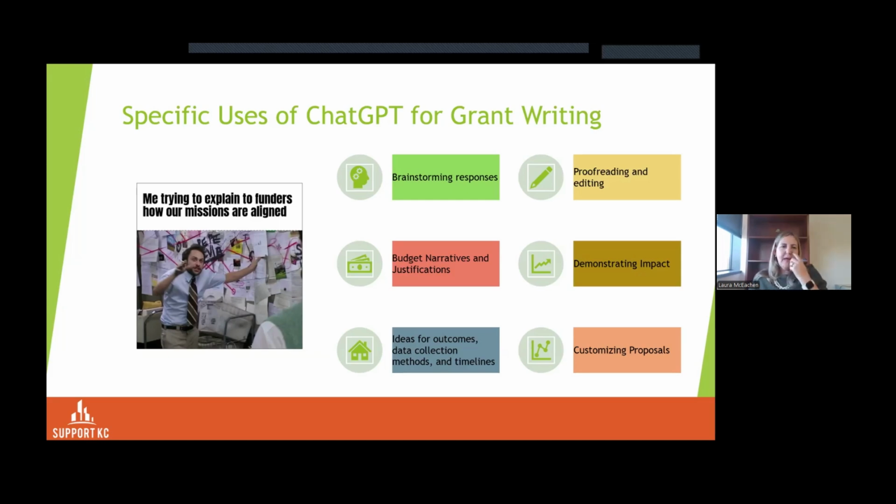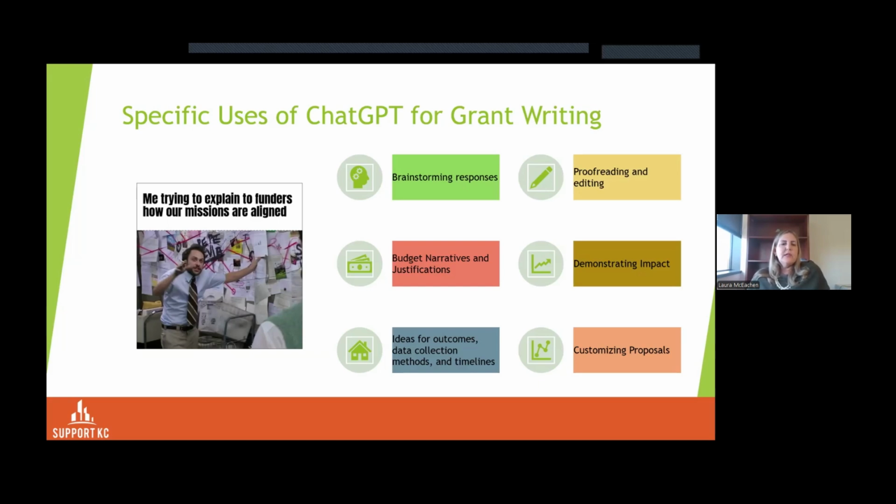It can also help you customize your proposals. I'm sure most nonprofits have already developed some form of boilerplate language that they use in their grants. ChatGPT can help you personalize this for different funders' focus areas, different audiences.